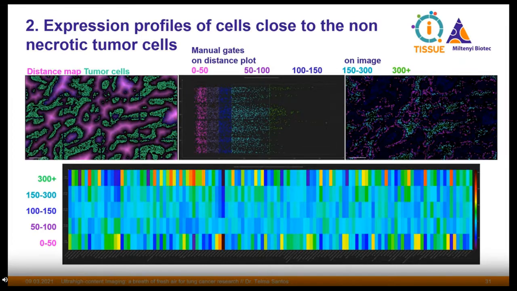And once you create this kind of map, what you can do is plot it. So for example, here I have the intensity of the pixels, and I can plot the ones who are lower intensity, which means that they are closer to my tumor cells, and the ones who are higher intensity, that will be here, for example, furthest away. And when you plot them, here I use the same coloring, and you can see them selected in the sample. You can see that the pink ones are the ones really surrounding the tumor areas, and then the green ones are really in these areas where they're furthest away from all kinds of cancer cells.